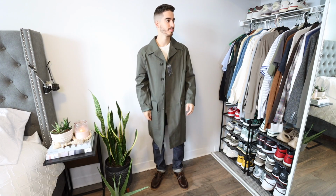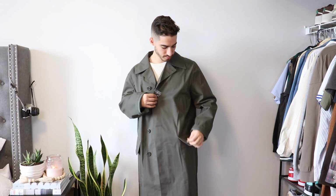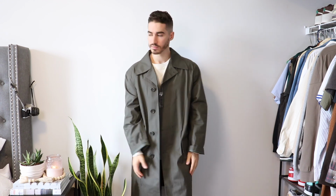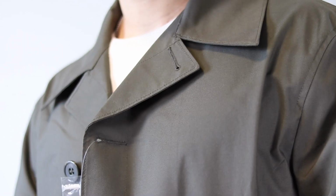So let's move forward with probably the second, or maybe it's the first most recognizable piece from the collection, and it is the long Blocktech parka. This thing is really, really great. The materials, I'm a huge fan of the Blocktech technology that they've used on their clothes. Sleeves are a little bit long, but I think that when you cuff them a bit, it looks pretty nice. The only problem with this jacket is that it is kind of massive. I feel like I could put another person inside the jacket. So this one is definitely one that I probably should have sized down on. I got a small on this one, probably should have gone with an extra small.